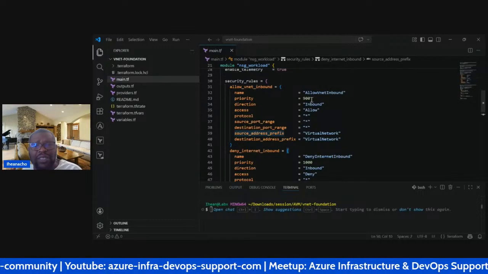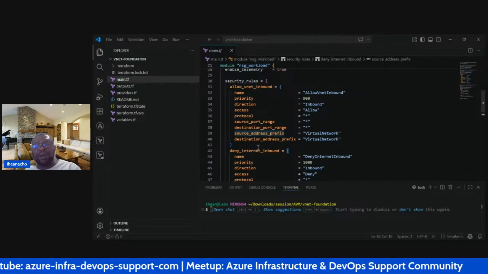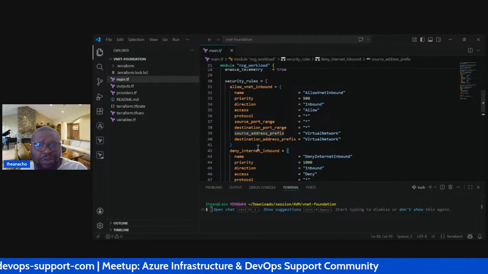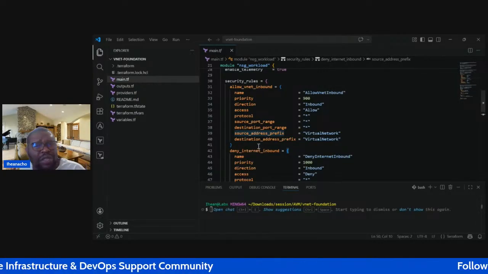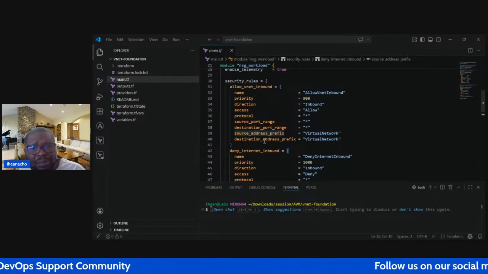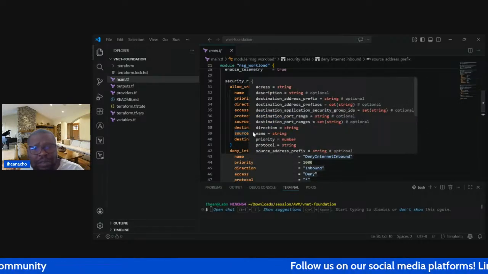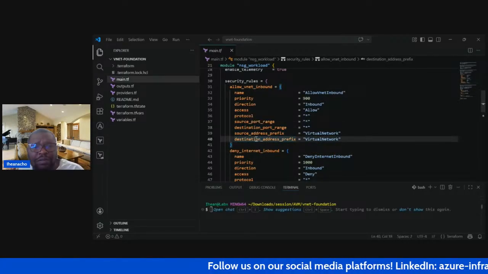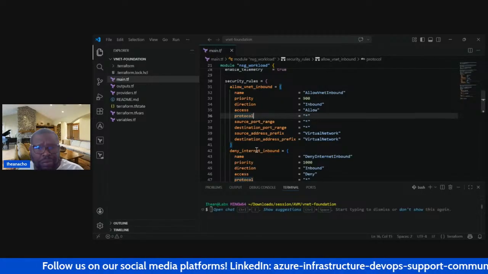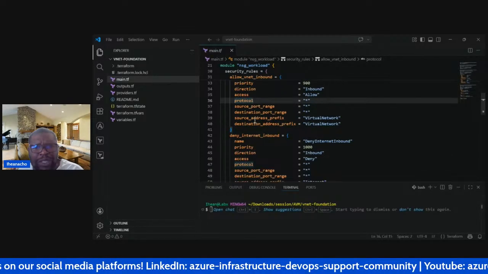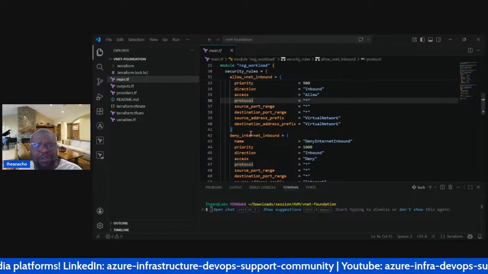And if you look at the options, it tells you more about the security rules. All right, the priority here is 90. It's an inbound rule. It allows traffic to flow in from any protocol and within any source port range. Just putting all of this configuration really.